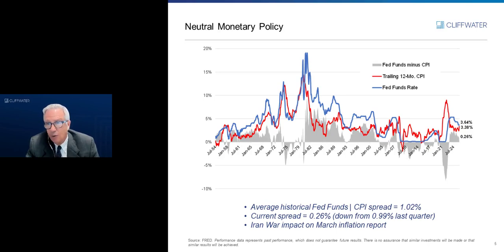But right now, with the higher inflation, real rates again have become very low at 0.26%. The Fed is standing firm on rate cuts. I can understand why they don't want to consider rate cuts at this time until they can get an inflation number that is sustainable. So basically, I would call it a neutral monetary policy.